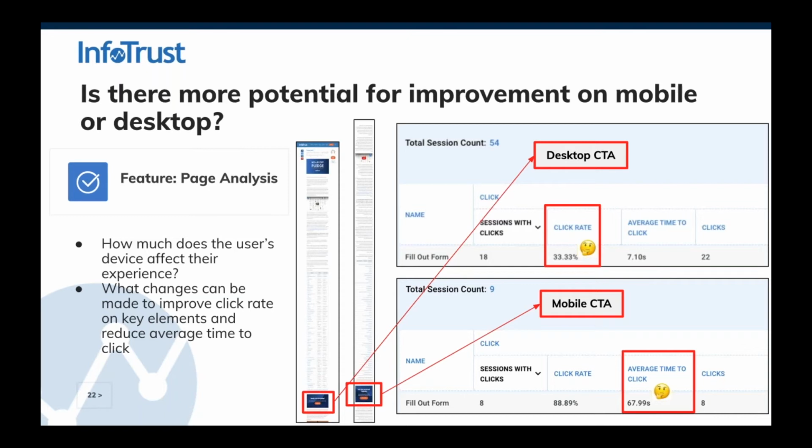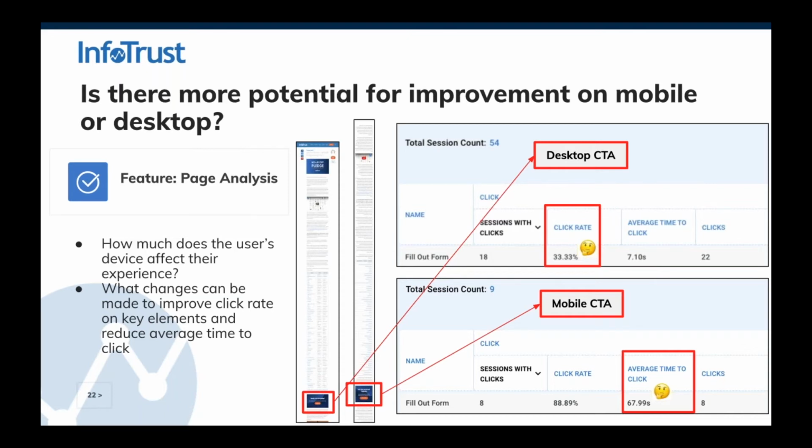But we also want to understand how we can help get people to the point that is most interesting to them. When it comes to our main conversion on this page, we want people to join our no layoff pledge, which we hope, if there's a possibility for you, that you'll join too. But the actual objective of the page is way down at the bottom. And you can see through the page analysis feature the click-through rate for desktop versus mobile.